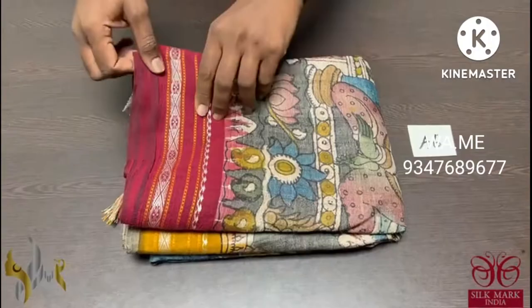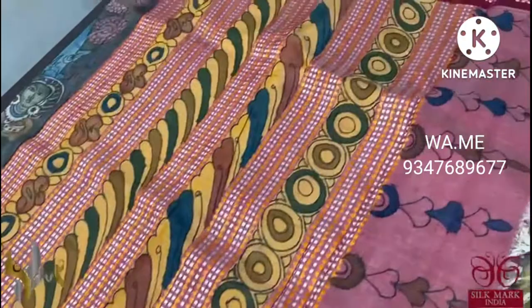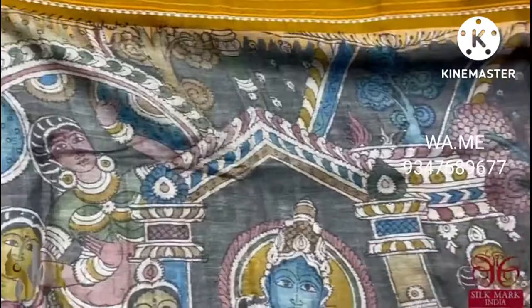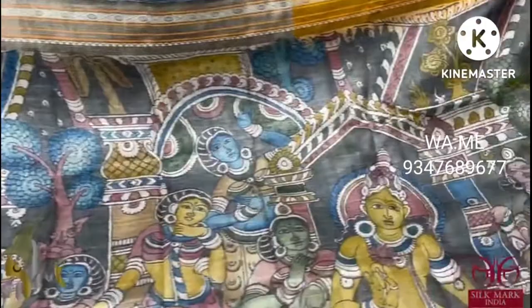Pure Pen Kalamkari on a Vidarba Kosa Tasa. Vidarba beautiful borders with temple design, and we have an elegant design in the borders. The pallu is in base pink with beautiful hand painting work — simple and elegant work. We have fully floral design painted in the blouse piece, which is in pink base, contrasting the saree color. The saree is painted in light elephant gray, with a very elegant god and goddesses pattern — a monolithic sculpture-based concept painting. Completely hand painted using natural vegetable colors. Pen Kalamkari is the best art of South India, done using vegetable extracts. The Vidarba borders give a beautiful and rich look, and the saree comes with authentic silk mark.